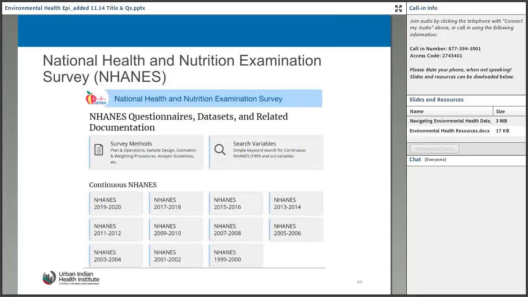And they also have the data by years ready for download that have questions on asthma, housing characteristics, and exposure to volatile toxicants. And in addition to the survey instrument, they also conduct lab tests on biological specimens to track variables like arsenic exposure, cholesterol, pesticides, HPV, and many more.